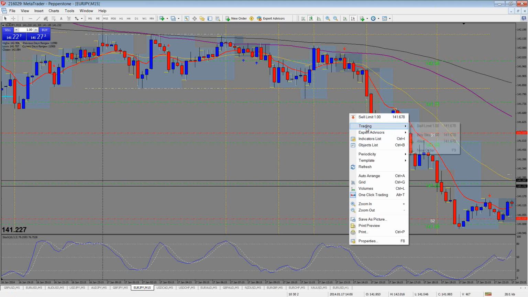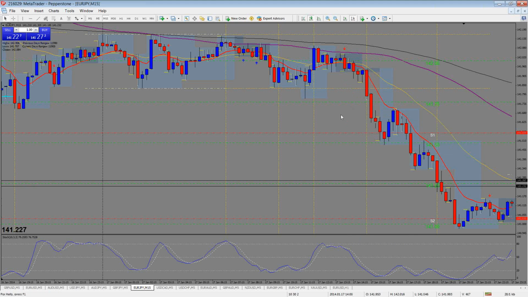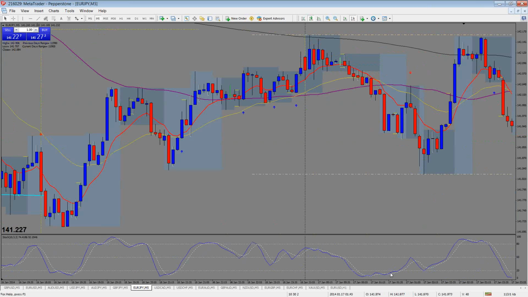But we only have one signal from Tokyo close all the way through to London close. So the only entries that you would be looking at in this situation would be the inside and outside bars. There's not as many trades, and you're not going to get as many pips.